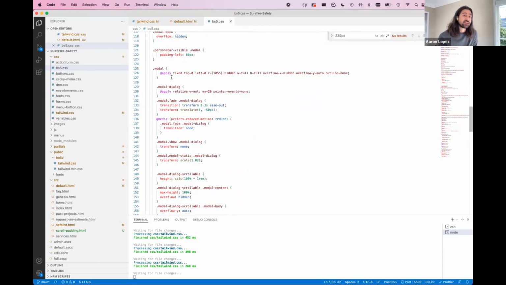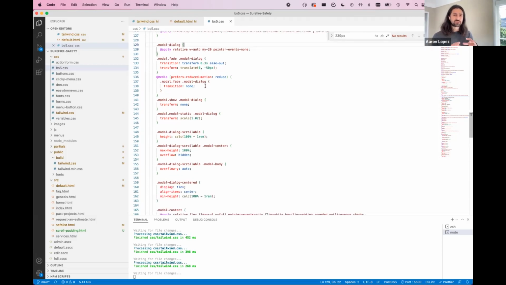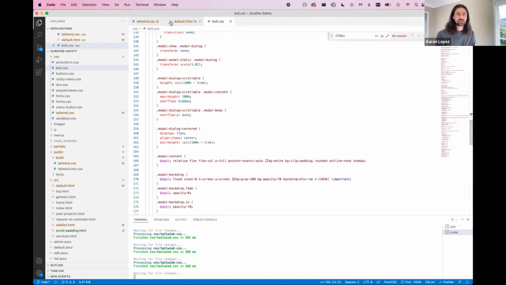But anyways, this is an example of where, let's say that I had a Bootstrap site that had Tailwind complementary, but I want to style the modals differently. So this is a lot of CSS that I write to override modal styles, so I can get really nice modals. I'm trying to think if I have a good example of that. Because I personally don't really love the Bootstrap modal style, I like to go in and make some tweaks. And a lot of the time it's actually not that challenging. It's not a lot of work to override that.